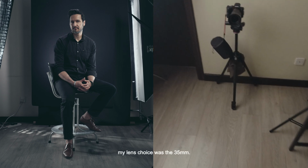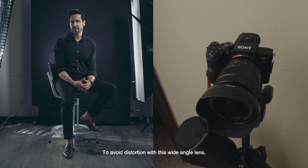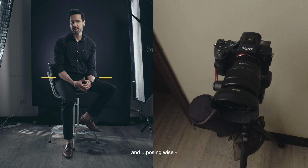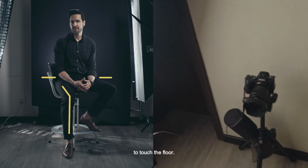Starting with the camera, my lens of choice was the 35mm. To avoid distortion with this wide-angle lens, I positioned the camera in line with my waist, and posing-wise, I made myself taller by extending my leg to touch the floor.